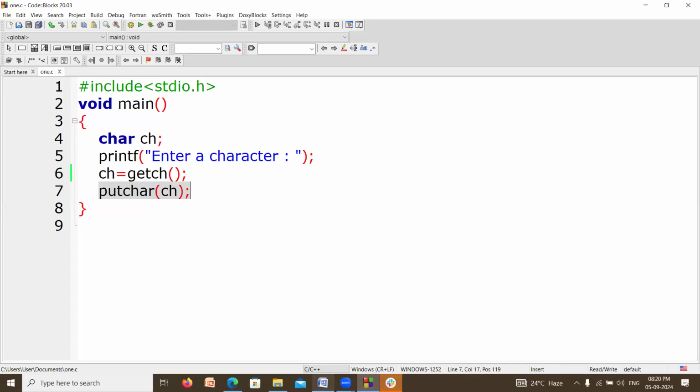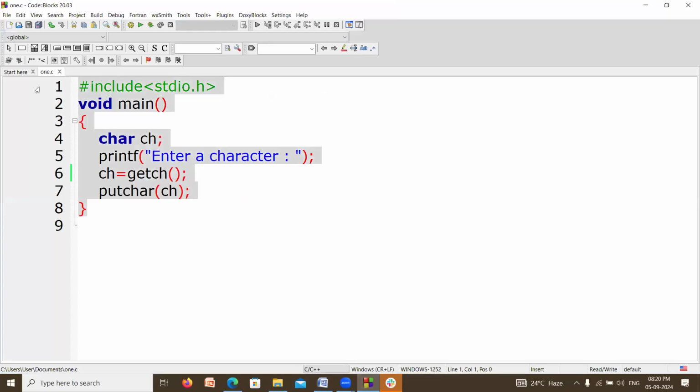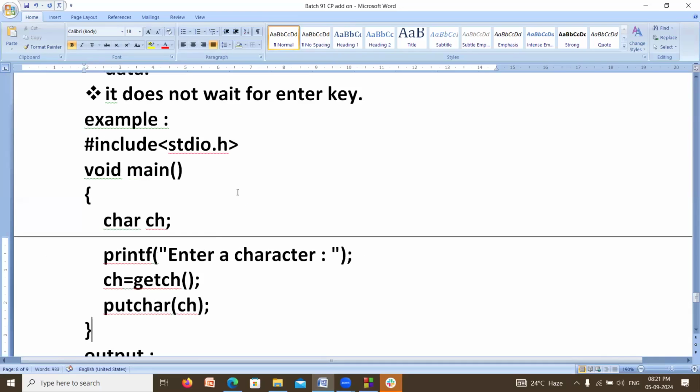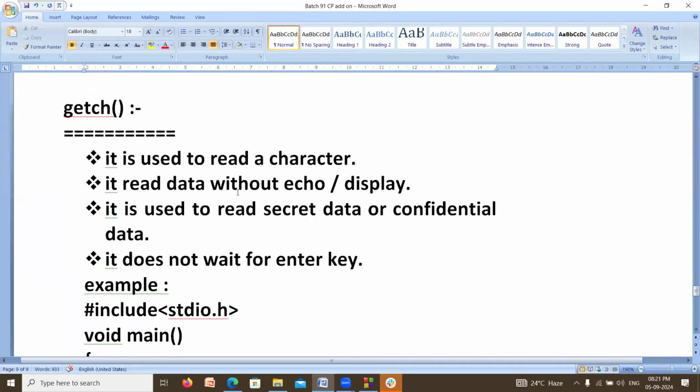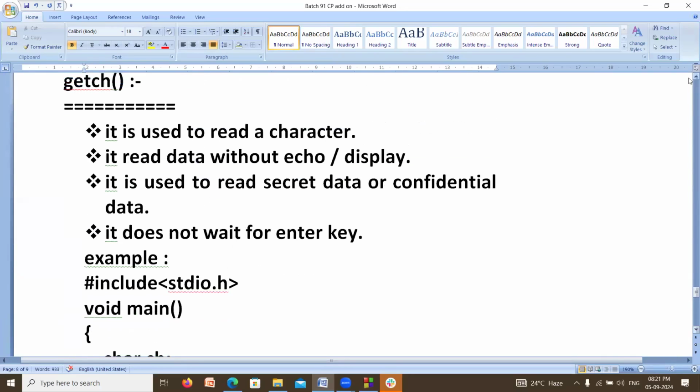Input won't display to you. So here H is the output, not input. Input will not be displayed on screen because it reads the data confidentially. It is about the getch function. Note it down.